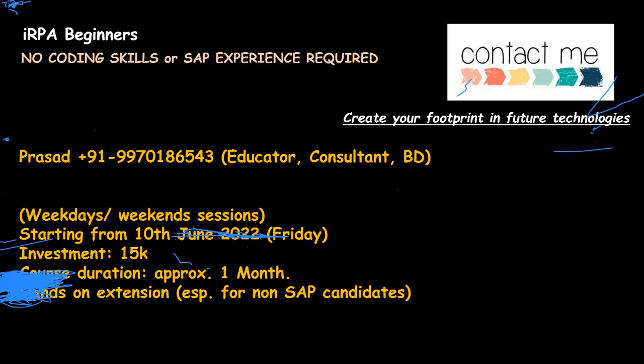Only one question from me again. We already have batch jobs in the backend. We have scheduled them, and if I am planning to implement this, then do I need to stop all those existing ones and go ahead with RPA fully, or can I let the existing ones be and implement through RPA one by one? Yes, step by step. It depends on your customer's requirement, but step by step.